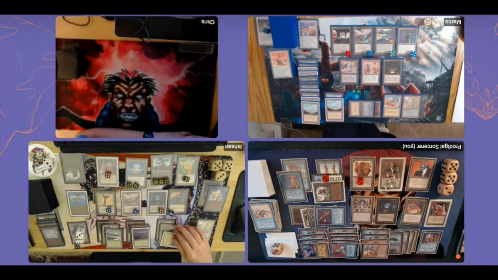So I thought I was attacking Marco when I look back at this, but I'm actually attacking Ishan. And Ishan had a great response with the Fog. But at least the Fog's out of the game. The Holy Day is out of the game.